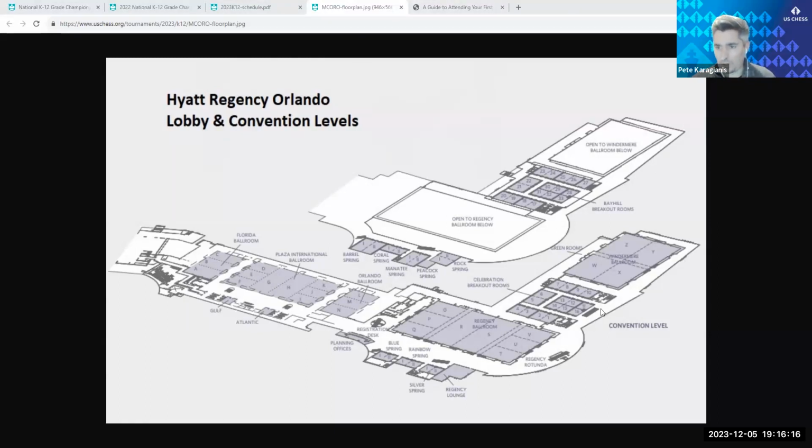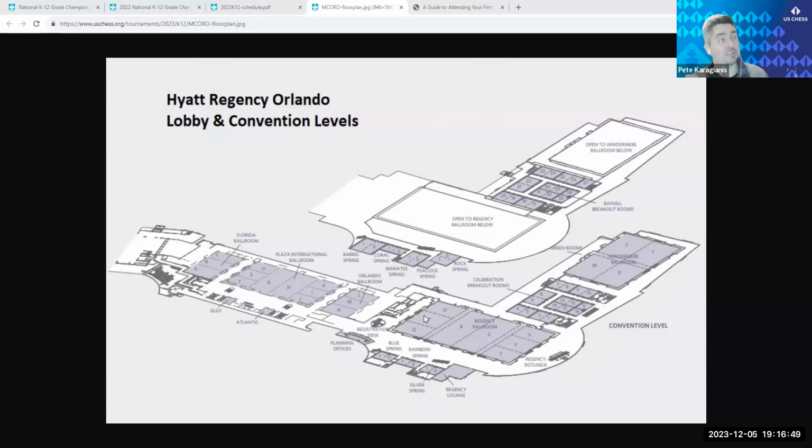Okay, let's go through: where's the parents waiting area? Good question. Before I tab away from this, I'll just show again. K1 parents waiting area is here. Grades 2 through 12, set a meeting place. When your child's round is over, it's their job to come find you. The best possible waiting area is the Skittles room for grades 2 through 12. Set a meeting place somewhere in there. As you can see, here's the K2 through 12 playing hall. Kids can walk right out there and find you in the Skittles room. That's the best place.